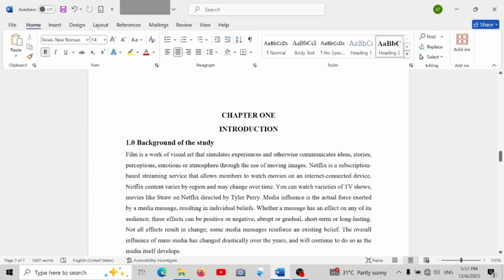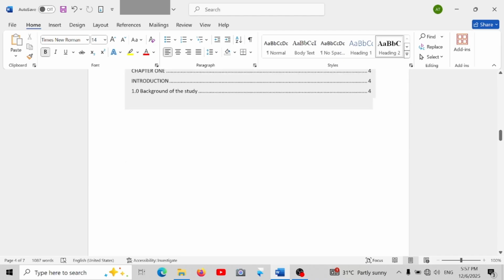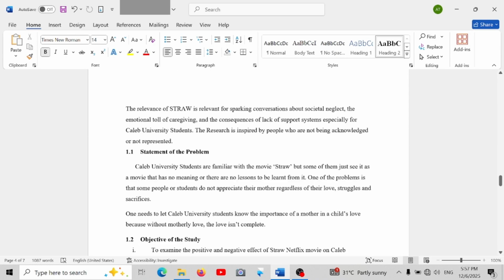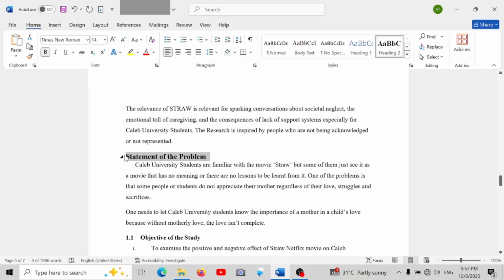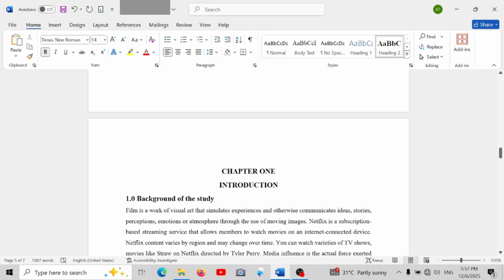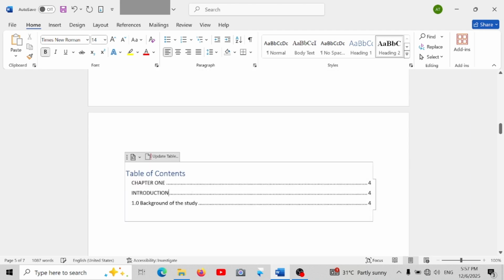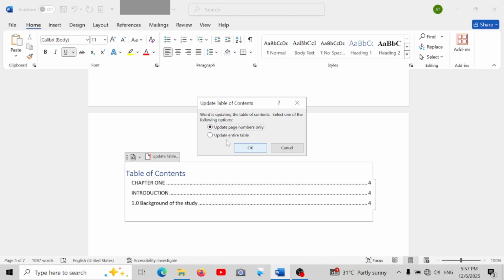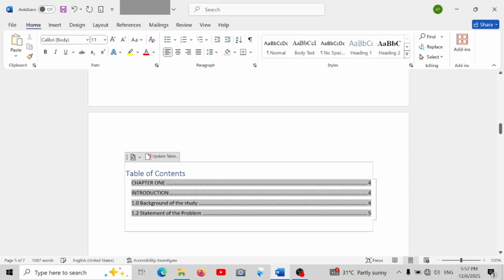But if you add everything as a heading, you can see these are the only 3 that are on the table of contents, and these other ones, the moment I change it to a heading 2, I just want to add the 1.2, I guess. So now I've added 1.2. If I update the table, it's going to show, and you can see.